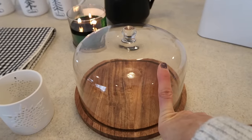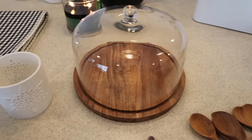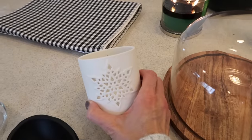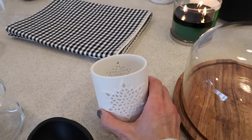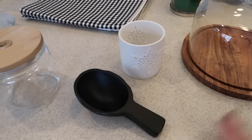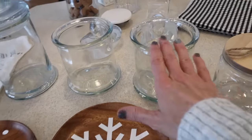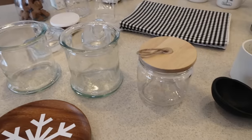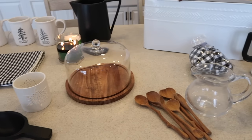I think it was like $19.99, and I like that it's just a flat one. So I did grab that. This was from Michael's. This was also 90% off. I think it was normally $8.99 or something, so very inexpensive. And then I just have a black scoop. So that is it. This is everything I'm going to use. These have all been washed, and anything that's going to hold food has already been washed and dried and ready to go.